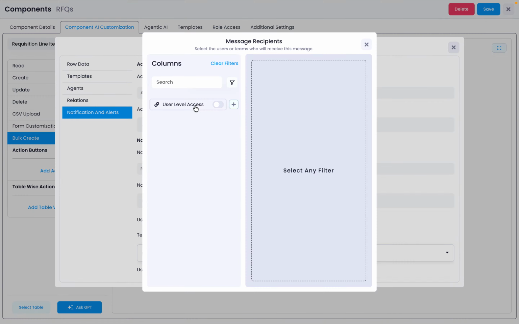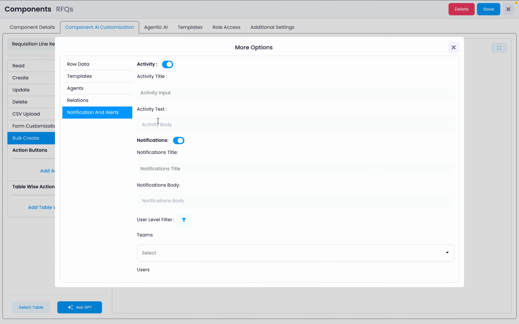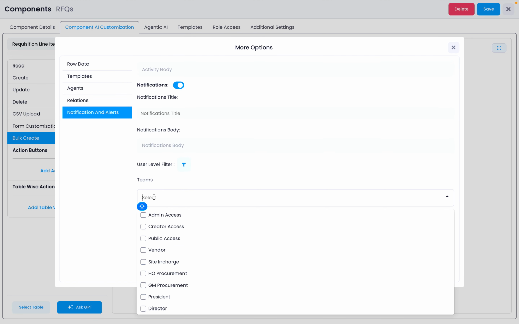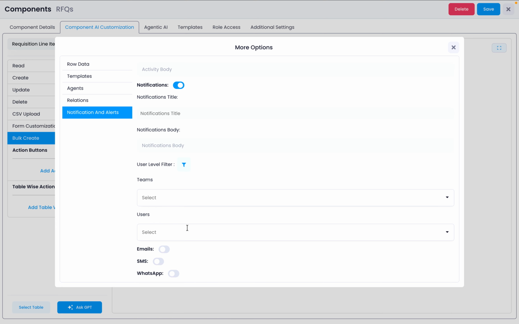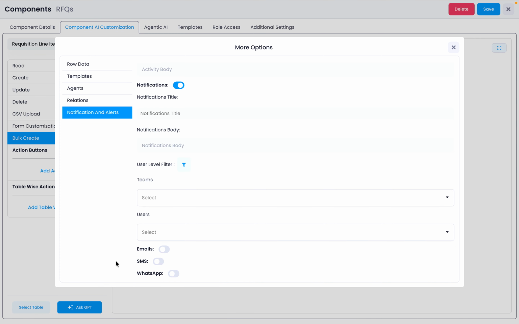And over here you can have different user level access, so that these kinds of users will be sent those notifications. We can have a user level filter, we can have a team level filter, and we can also directly send to particular email IDs if we want.